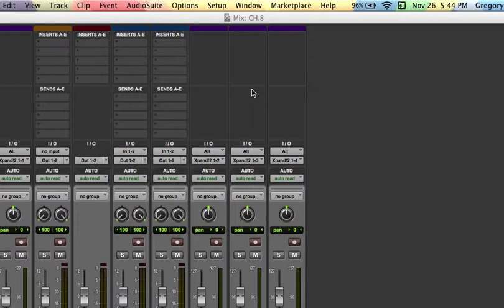A send is a mix output of one or more audio tracks sent to another receiving device, such as an external reverb or digital delay. So, in other words, if we're talking about this in the analog world, we are talking about an auxiliary send. They're just not using the word auxiliary in this case. They're just using send. But again, a send is an output. It is a signal that is leaving Pro Tools and it is sent somewhere else, where it is processed and then is usually returned. Although it doesn't necessarily need to be that way.